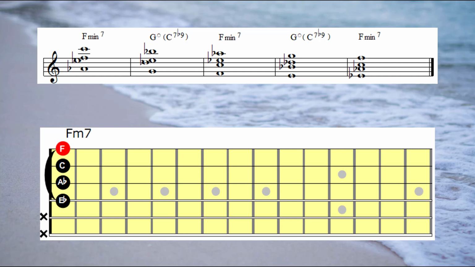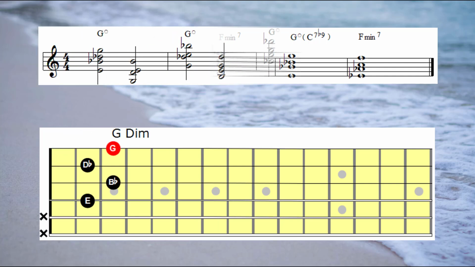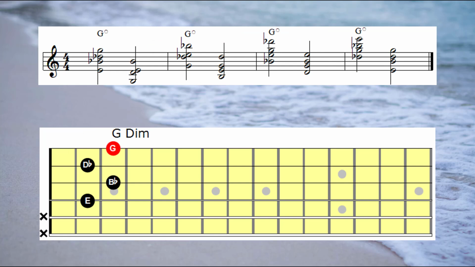Okay, now we're going to introduce a couple of different concepts that we haven't had in the series so far. The first one is that we're going to play across the strings. So the idea so far in the series is that we've been playing the chords in a linear fashion up and down the guitar fretboard, just like we've been doing so far in this session.